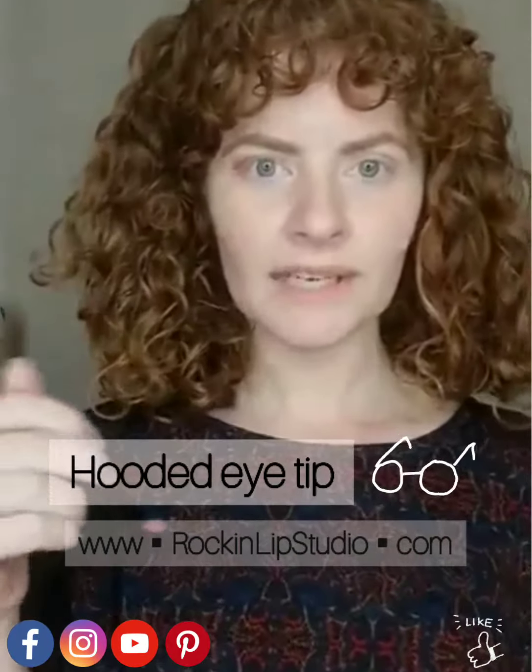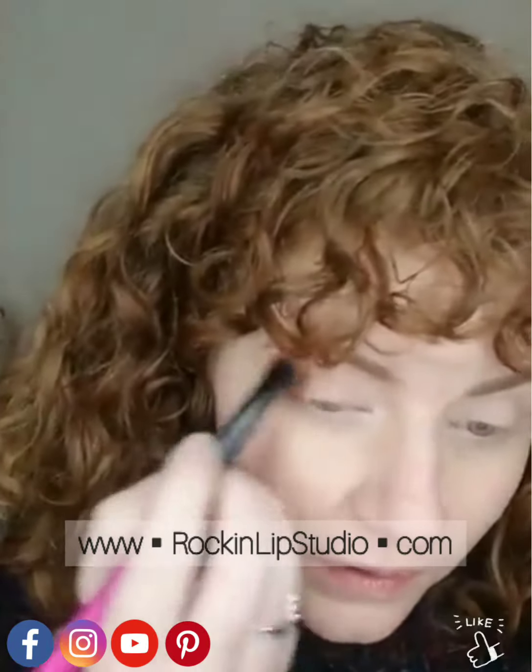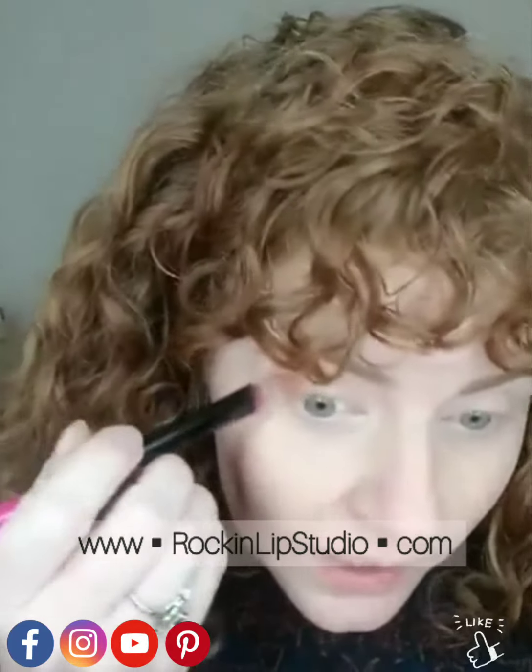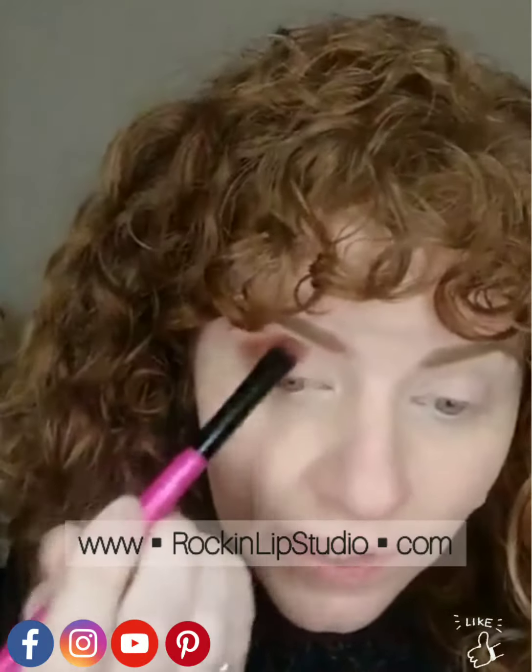And I have hooded eyes. So you see how if I don't bring it up more, you can't really see the color unless I raise my eyebrows or do like this. So if you have hooded eyes, and I don't always use a blending brush. I use kind of one of these, I don't even know what you call them. I don't know all the names of brushes. I just know it's something for eyeshadow. It's kind of the shorter, stiffer, because then I have a little more control and I can bring it up higher.